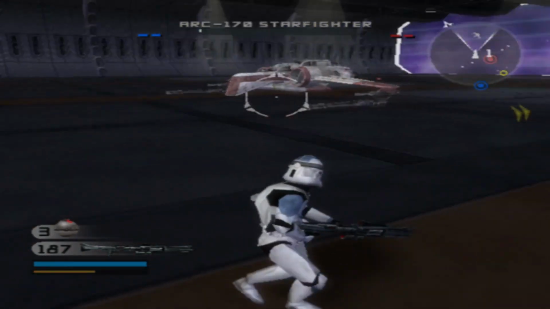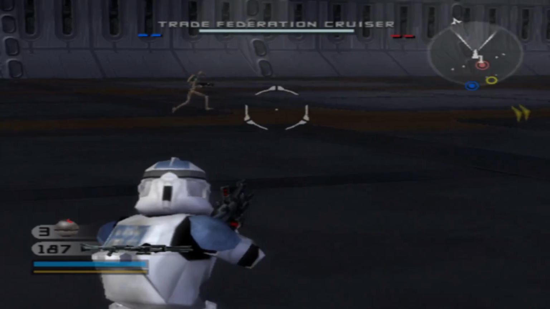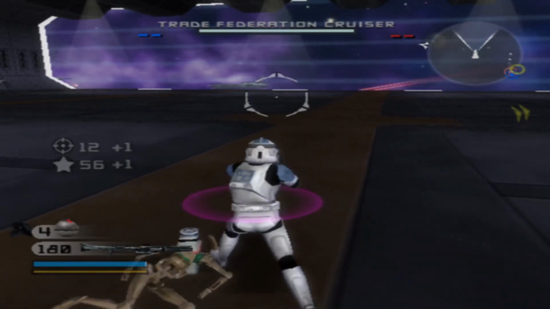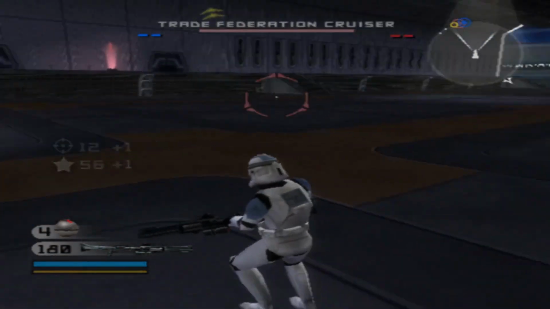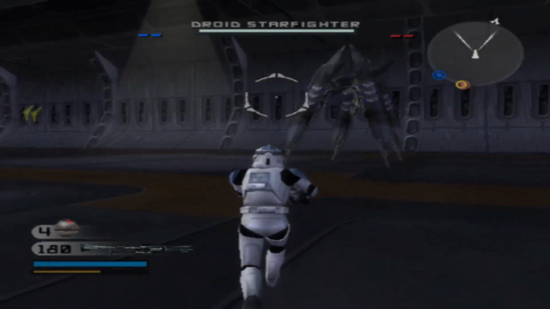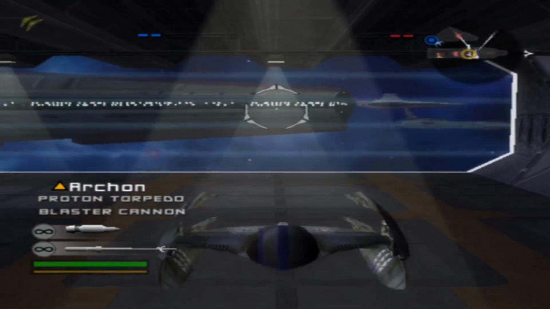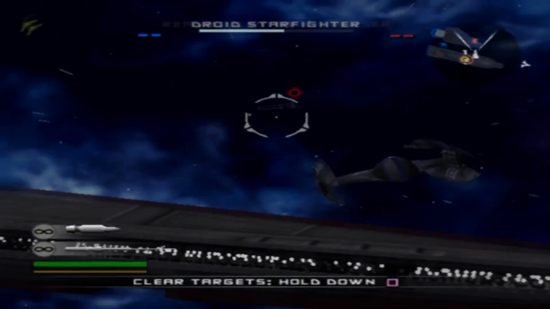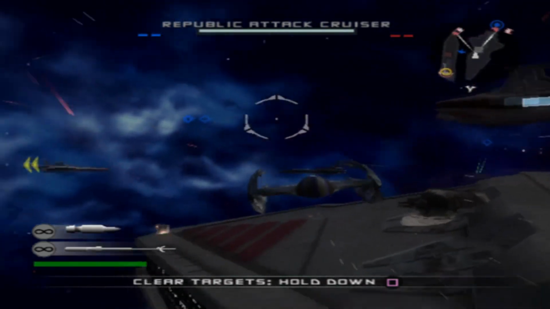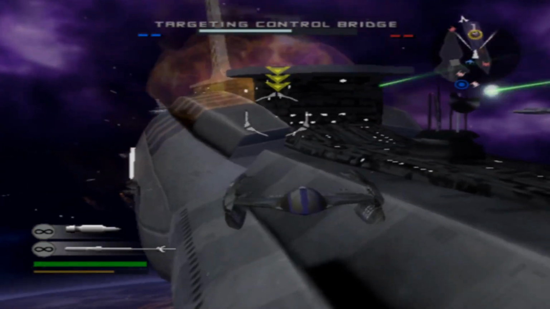I mean, I guess I could use my own, but I kind of wanted to use one of theirs. Yep, looks like I'm gonna have to. Ah, there we go. Hey! There we are. So the droid fighters are just a tad bit faster than ours and can cover just a bit more ground, but their weapons are weaker, for the most part, at least as far as I'm aware.